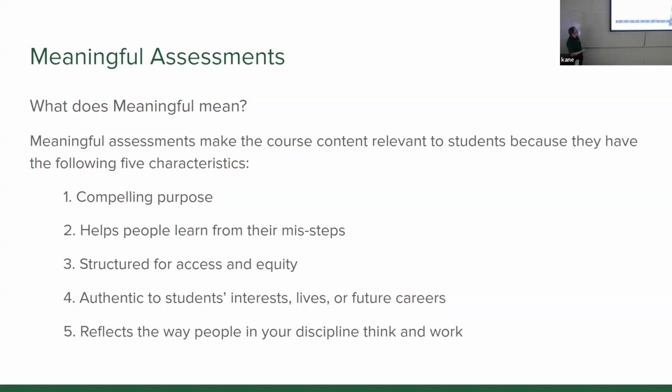But what we ask first is, what does meaningful mean when we're talking about assessments? Meaningful assessments make the course content relevant to students because they have the following 5 characteristics, or at least some of these characteristics. So first we start with compelling purpose. This one's pretty obvious in that you want there to be clear connections between the assessment and the types of thinking, skills, and knowledge that are described in the course learning outcomes.